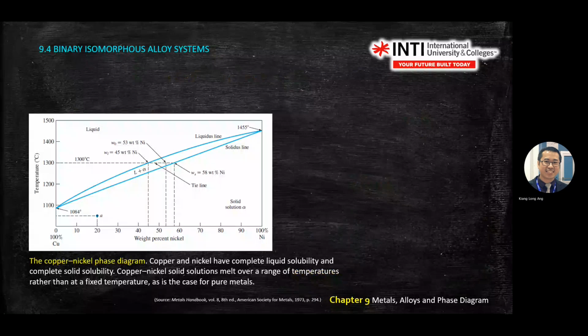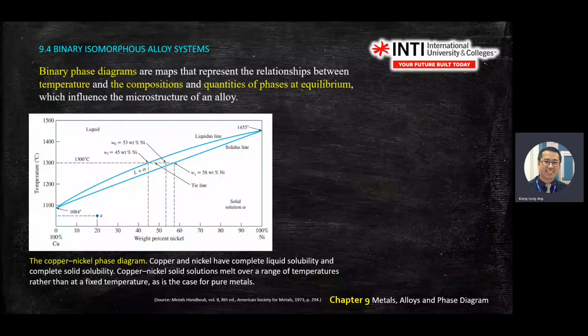So in the test or in the final exam, you won't see this line, you won't see this line, you won't see this line. I will also remove this line. I will shift this line up or down, then you do calculation on the solid and liquid, then find the point. Okay, I will show you how.